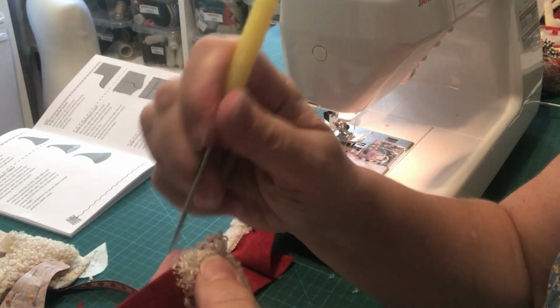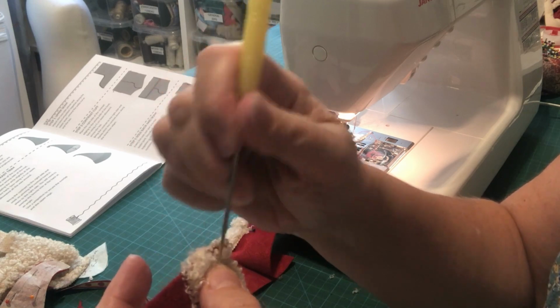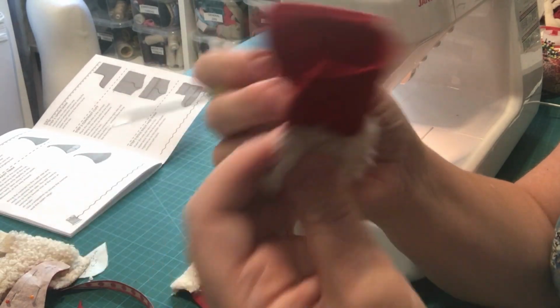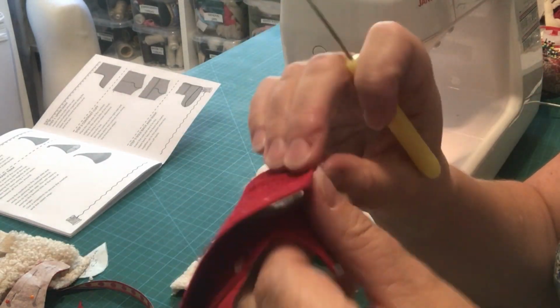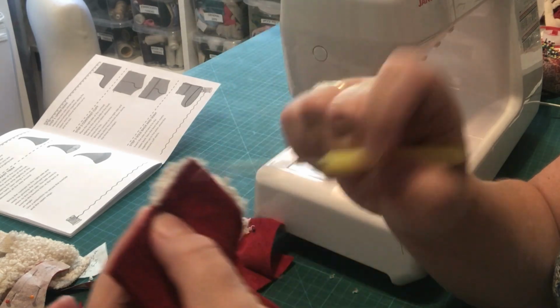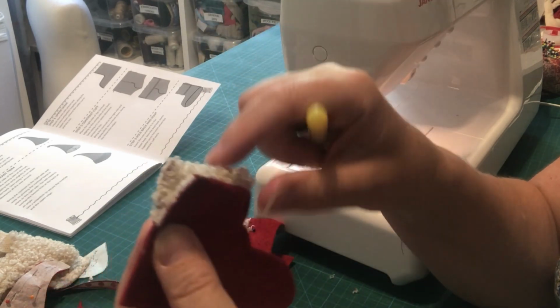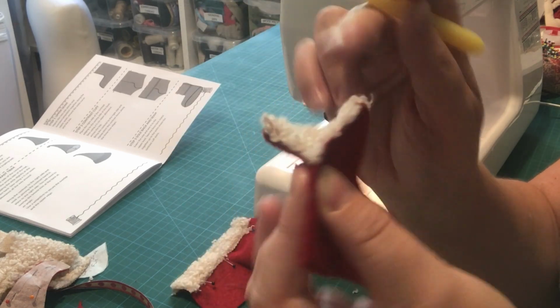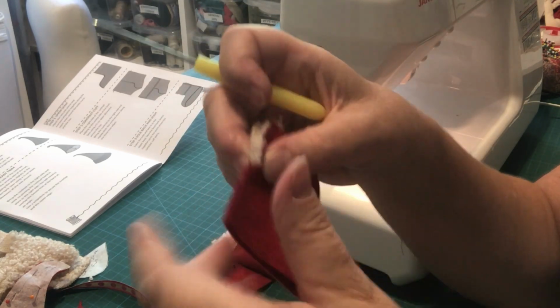Okay, so if you get yours to the same stage, fluff your fur out so that that's all nice, because we don't sew that bit up together. When we sew these in the round next time, we're going to put those two boot cuffs together, and we're just going to sew down this section just here, so that he has like a little flip open bit at the back of his boots. Can you see? Okay. So that's how that goes.